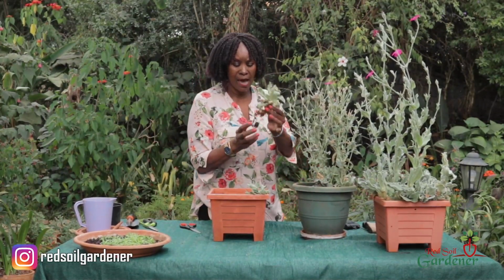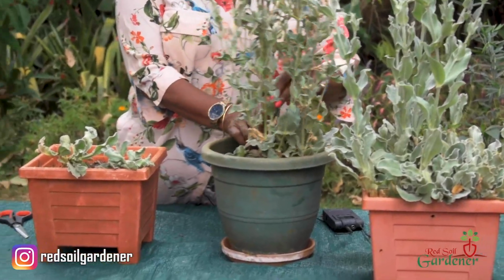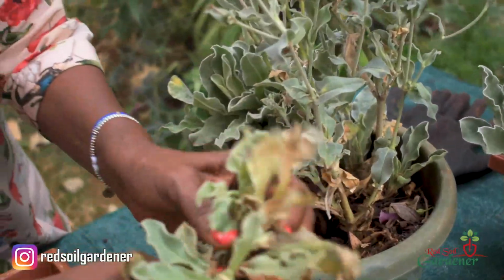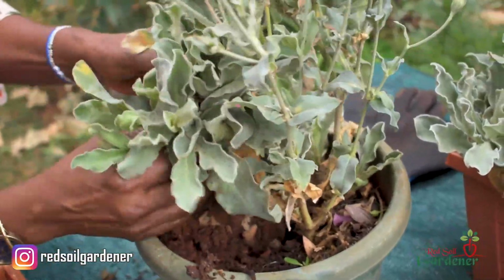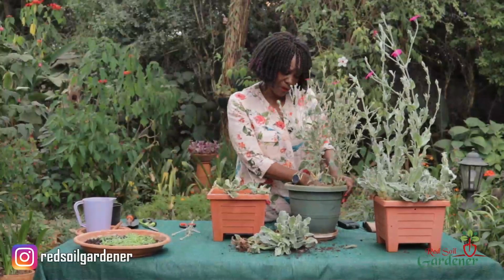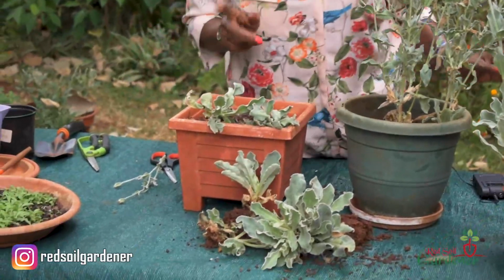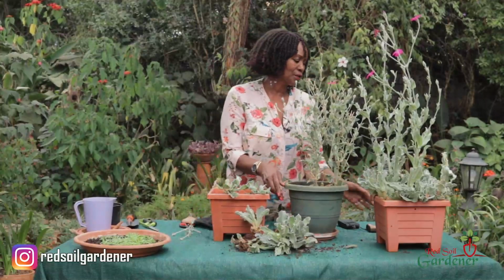And that's why at the base of this one plant I have so many little babies, because this is where the mother plant was actually throwing its seeds. So what I'm trying to do is actually pull out my rosettes, which are the plants, there they are, which are the plants that actually started from seed around the mother plant.